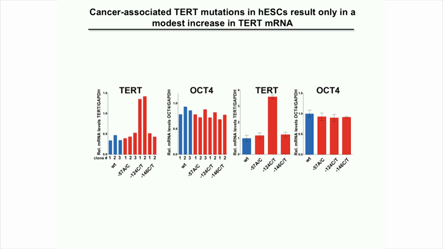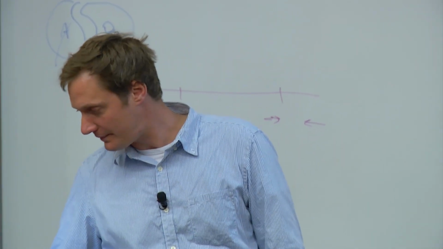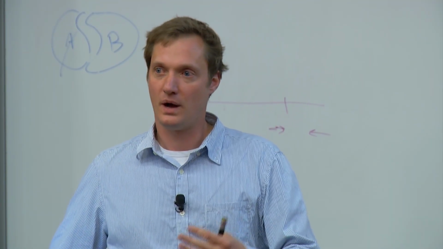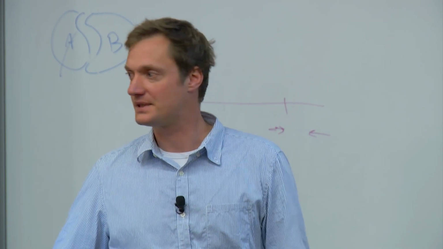And here is a control: these cells after the editing remain pluripotent, and this is not an effect of differentiation, that these mutations introduce differentiation. And here I show you the average of these individually derived isogenic clones that came from a single targeting event. So these are independent clones that I show you here. So that was a surprise, where there was no reason why only one of the mutations should reveal a phenotype in these cells when all of them are associated with cancer.